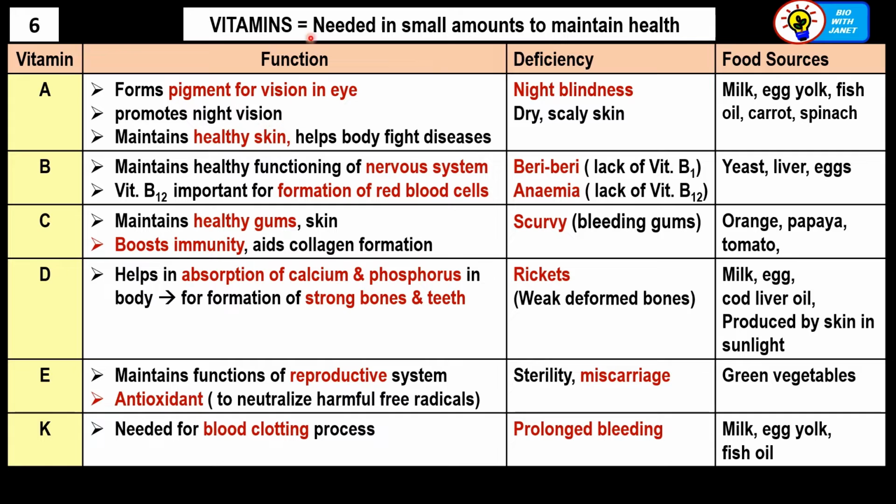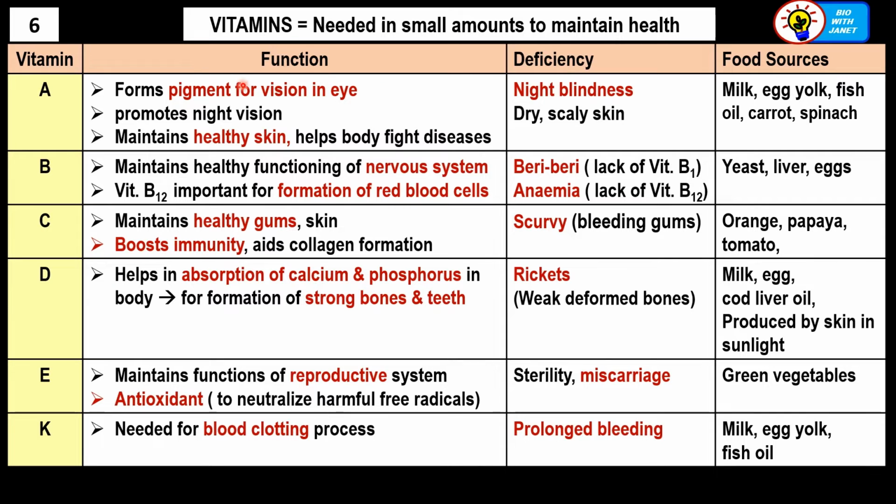So some students have asked whether they need to remember the functions of vitamins and minerals and the deficiency diseases and food sources, because all these were studied in Form 2 and it's not mentioned in the Form 4 textbook. So I believe that you still need to know the functions and deficiencies and food sources of the various vitamins and minerals, right? Because you may be using these facts to answer essay questions, right? Give justification why you propose a certain food for the diet.